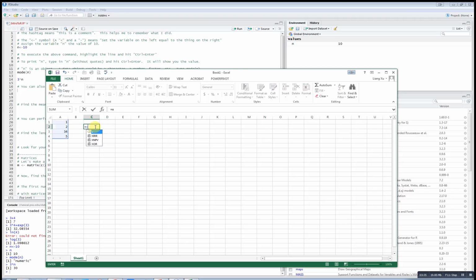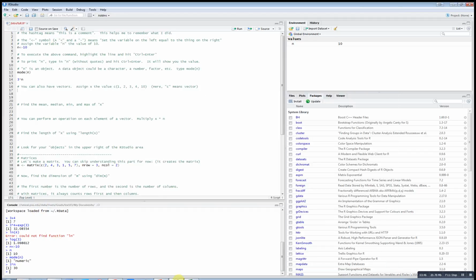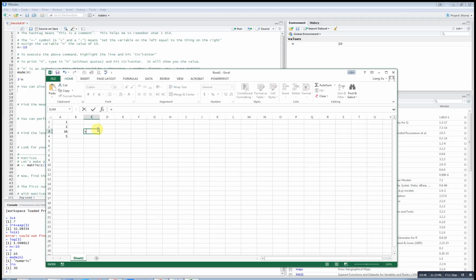So every time I refer to x, I'm referring to this array. It seems it doesn't show you the entire vector, but anyway, let's look at it in R.